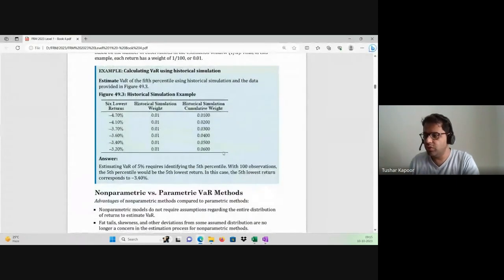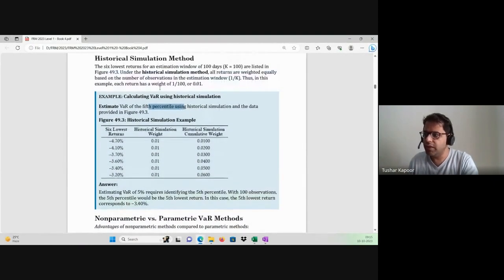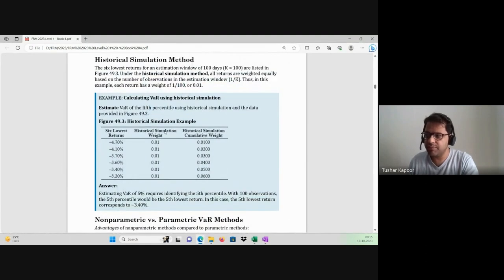And henceforth, when you look at this chart, specifically the historical simulation weight, you see all these items, because there were hundreds of items there, and everything has been given an equal weight, which is 0.01. So even if you multiply, that's not going to cause any difference. But assume I give 5% weight to this item, 3% weight to this item, 2% weight to this item, 1%, 0.5, 0.25, 0.05, and so on, in a different order. Then the sum total of the returns that I'll have to sort will also become different.